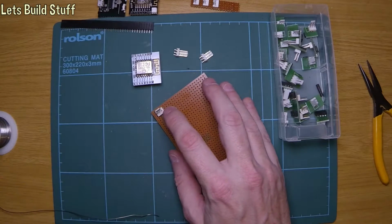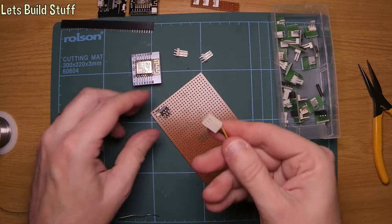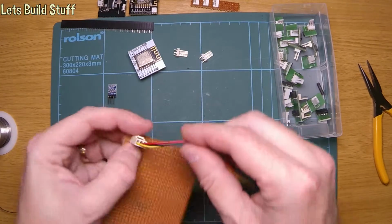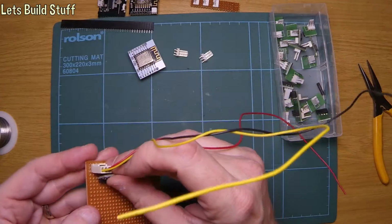Now I'm going to make sure that I can actually get one of these plugs in and still get that in there quite comfortably, because I don't want to put it too close and then not be able to get the plug in.